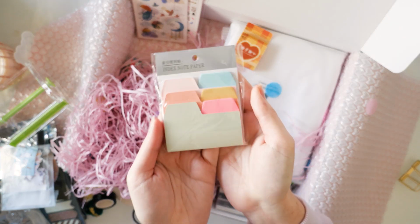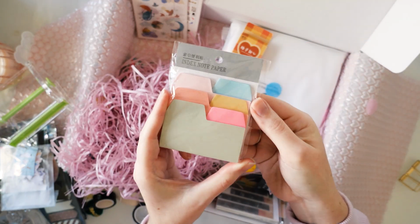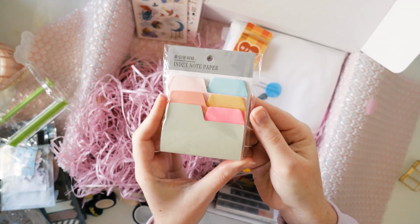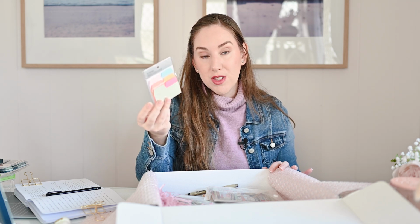But rather than having to maybe cut them yourself, you could add tabs to a notebook, different sections for different classes, different sections for different topics, units, stuff like that. Color code your things. Once again, I love me some tabs, and because they're sticky note tabs, you can move them around. So if you need more pages than you thought you were going to need, you can just peel it off and stick it on a new page and you're good to go. So these ones were $1.30. Sticky notes. Clearly, I'm obsessed. So that's the sticky notes section done.